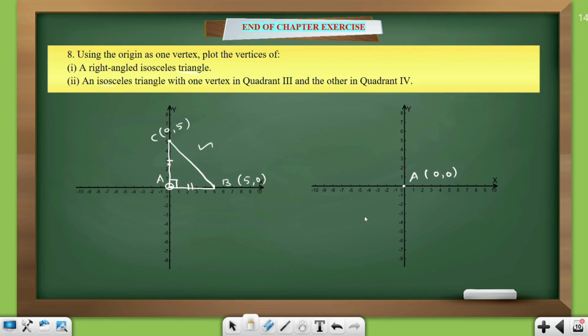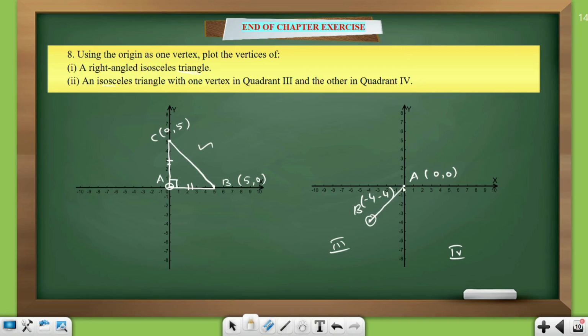Here I am going to select a point B on the third quadrant. This is our third quadrant and this is our fourth quadrant. I need to select the points B and C in the third and fourth quadrant which are equidistant from the point A. So from the origin, if you are selecting a point in the third quadrant, for assumption I am selecting (-4, -4). For instance, the point B which I have selected here is (-4, -4), which means it is -4 units from the x-axis and -4 units from the y-axis. If I join these 2 points, I will get AB.